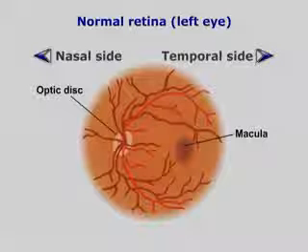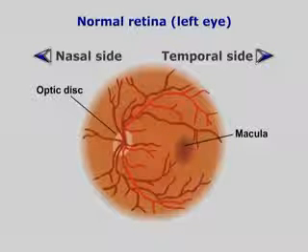Finally, examine the macula. This is the area of central vision with a high concentration of cones for fine vision and for color recognition. It is located lateral to the optic disc. Ask the patient to look directly at the light. Alternatively, focus laterally to the optic disc. It is recommended that you re-examine the macula under the red-free filter.